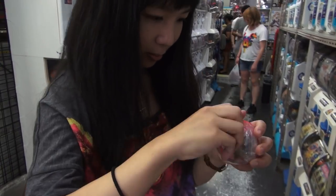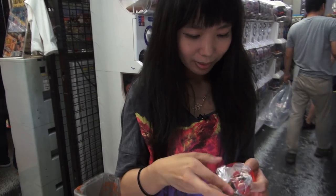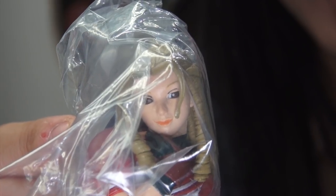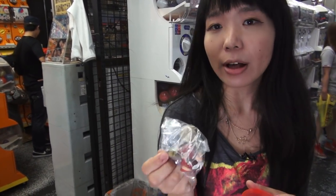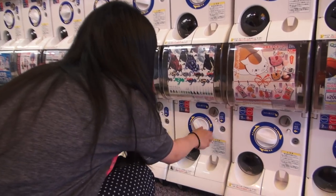You have to get past the first line of defense, tape. Wow. Is that the one you wanted? No, I was expecting Cammy for the Street Fighter series, but I got Karin, so I like her too. So yeah, pretty satisfied. And this is like a half figurine type. I think this is a pretty good quality, and yeah, I'm happy with it. To collectors, quality is an essential point, and makers don't disappoint their fans often.